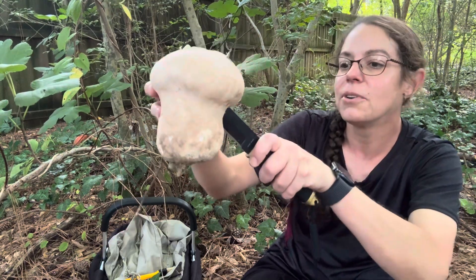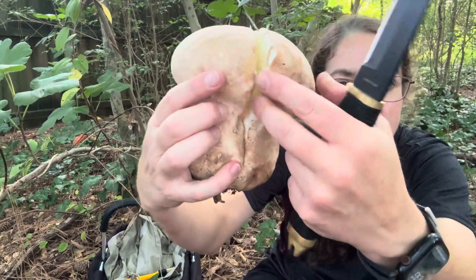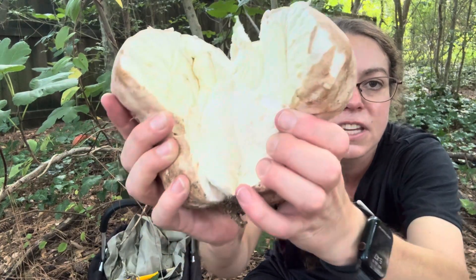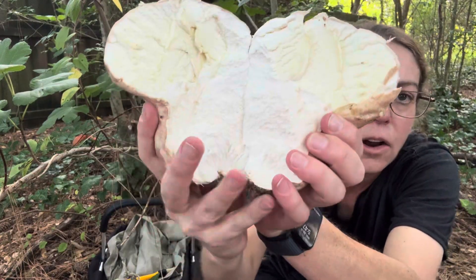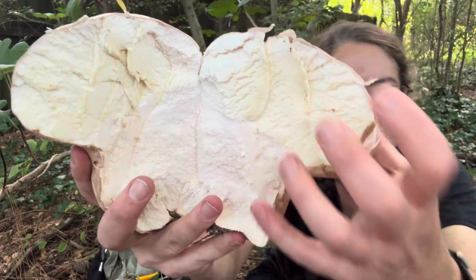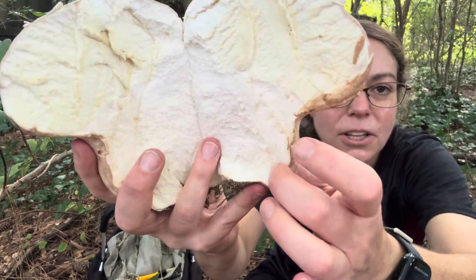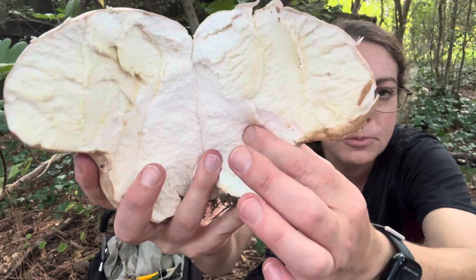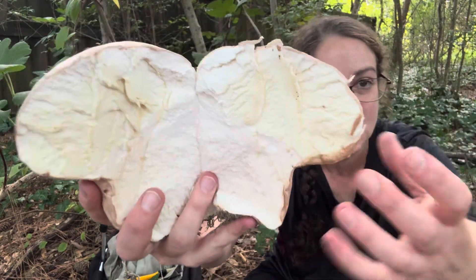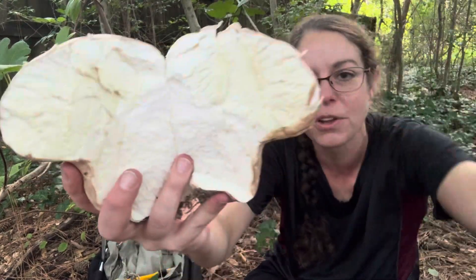So we're going to saw away here. As you can see, the outer layer is a bit of a skin. If we open it up, you'll see it's starting to get a little yellowy on the inside — only a little bit. These spots are the beginning of the gleba. This interior is nice and soft and pillowy when fully white — that's when it's edible. As the mushroom matures it'll start to discolor, and when fully mature this will become a dark brown or purple-black powder.